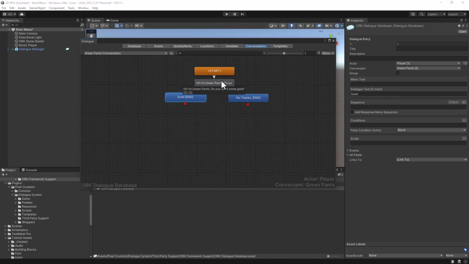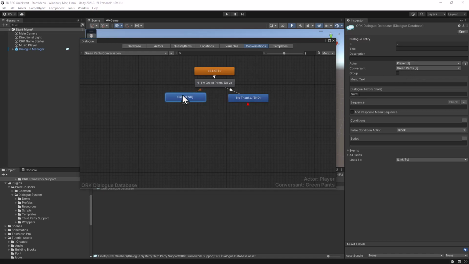And something to notice is if I were to click here in the hi, I'm Green Pants, you can see that the actor changed altogether to be the first Green Pants in this case. He's the one asking, and then the conversant in this case is the player. But if we choose any of these child nodes, it's the opposite. Now the system dialog is expecting the answer from the player to Green Pants. So this is something that you need to check constantly when adding more complex dialogue, to select the proper actors.